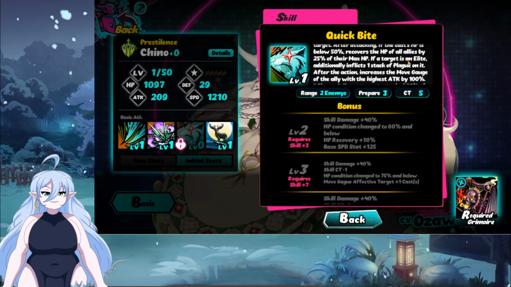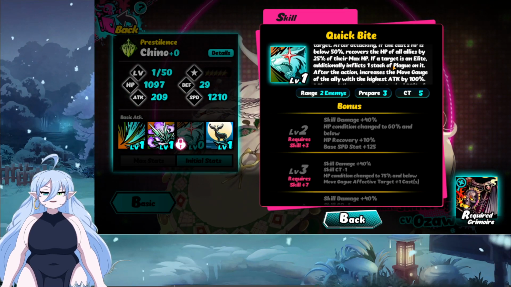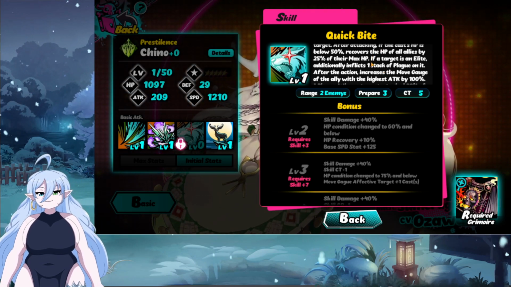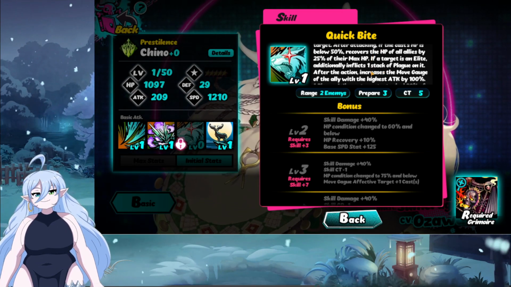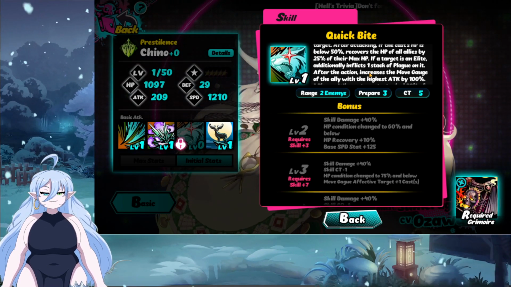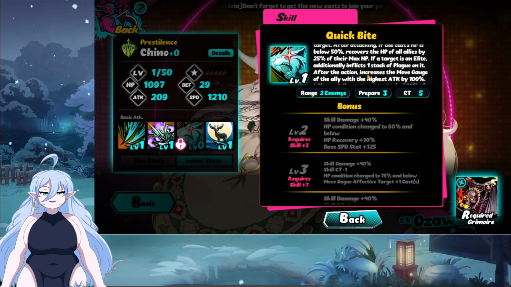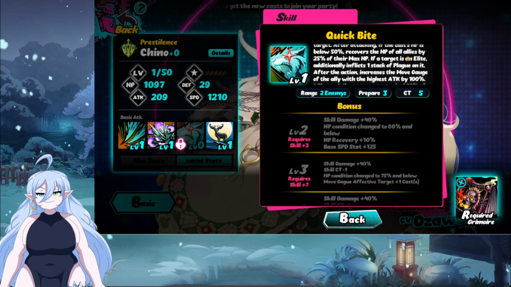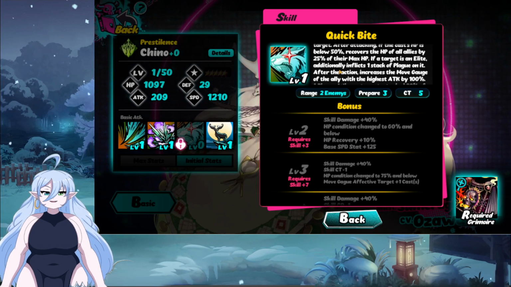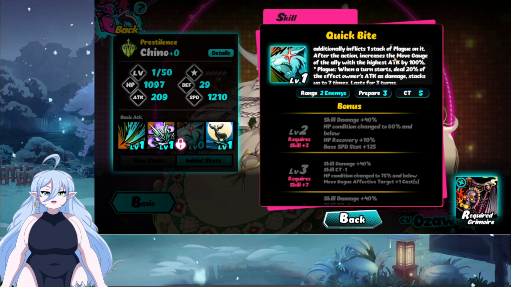If the target is an elite, additional stack. Wait, is it an elite? So, wait. What is elite? I'm guessing like an enemy that is a PvE? Is what I'm guessing. Maybe that's translated wrong. I'm not sure. Somebody told me about that one. Additional stack on it after the action increase.